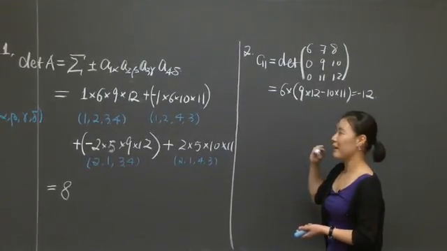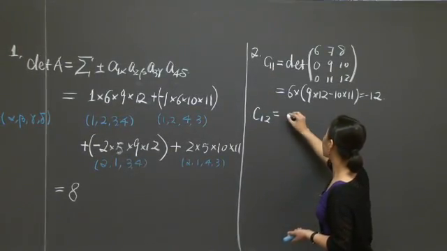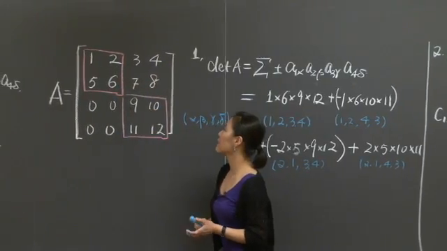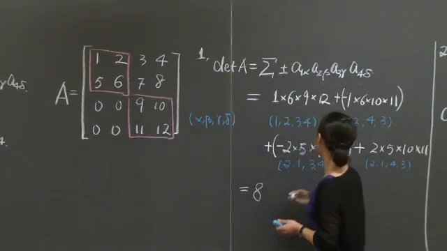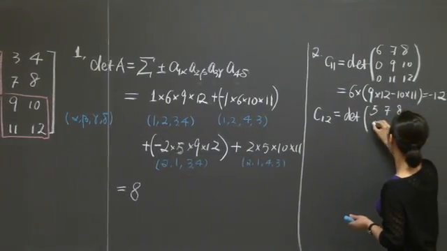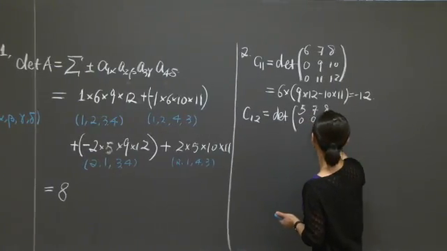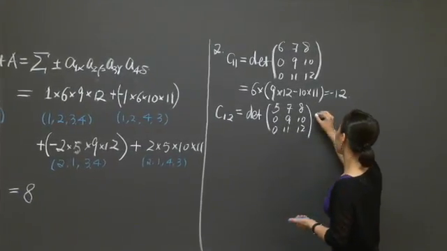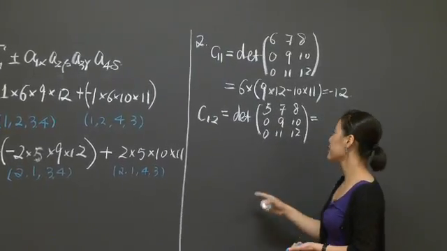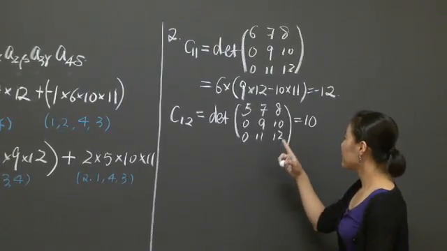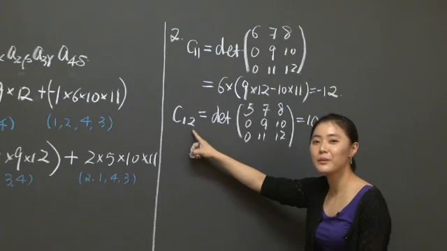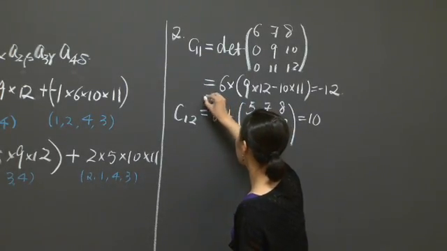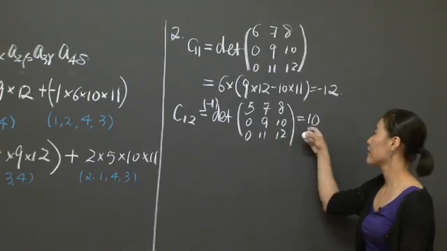Let's look at the second one, C12. C12 is the determinant of this 3 by 3 matrix. So I have to delete the first row and the second column, and I write what is left over: 5, 7, 8, 0, 9, 10, 0, 11, 12. Same thing. The first column has only one non-zero entry. You expand it along the first column, use cofactors, the result will be 10. There's one thing that I've forgotten here, because we're looking at 1, 2 entry, so for the cofactor I have to put an extra negative sign here. So this is actually negative 1 times the determinant of this 3 by 3 matrix.